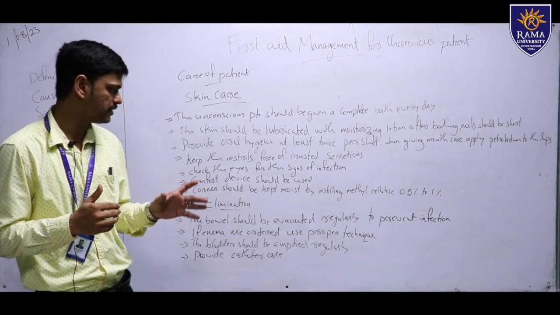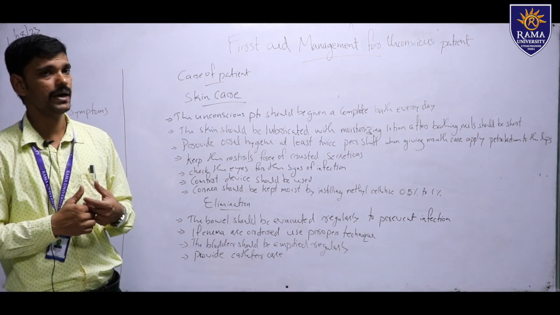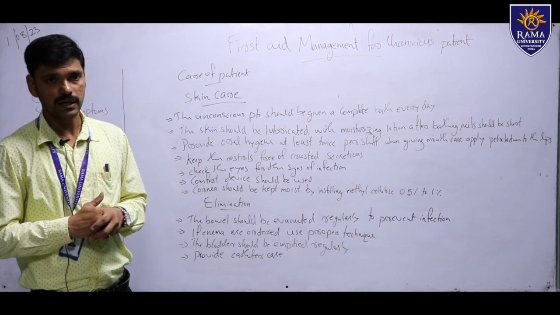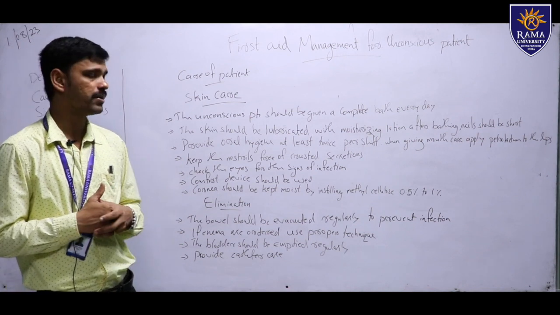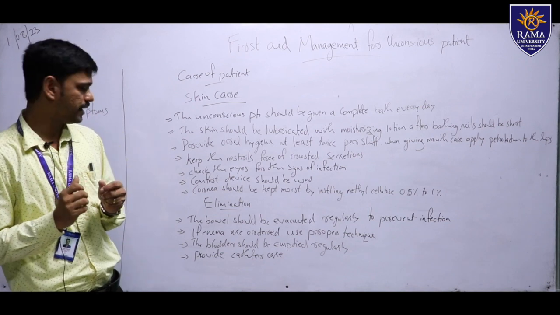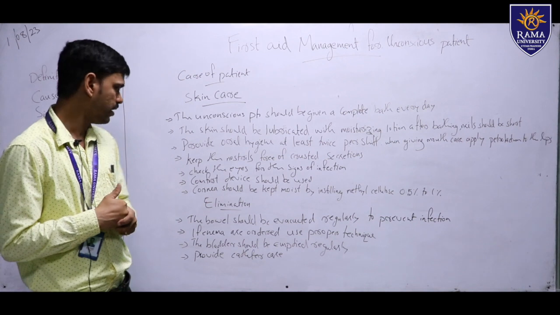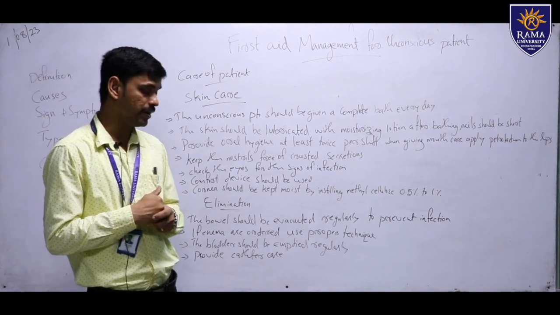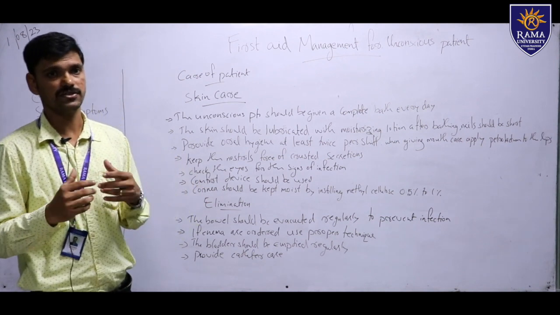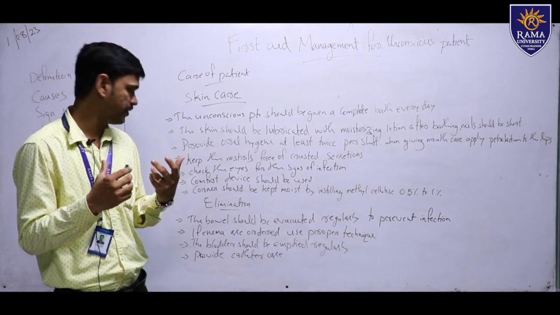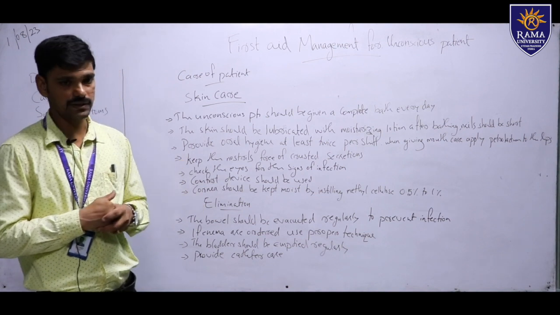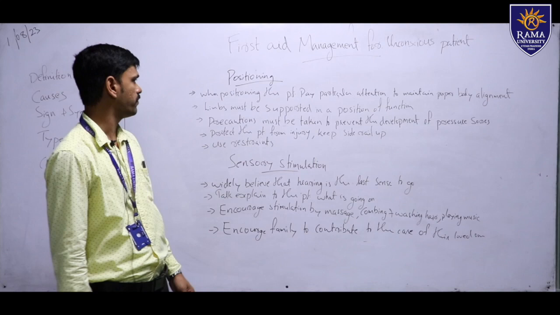Next, elimination. In elimination, the bowel should be evacuated regularly to prevent infection, and if an enema is ordered, use the proper technique. The bladder should be emptied at regular intervals. So we have to see the time, consistency and time of evacuation, and provide catheter care. Next we will see positioning.